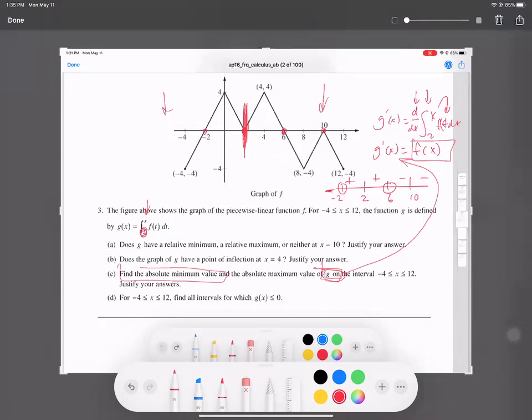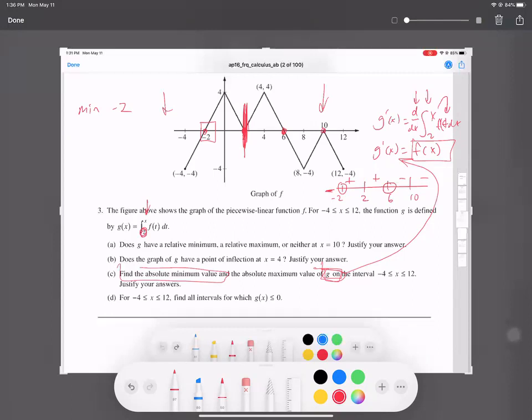But let's see. So if we look at -2, okay, we said this was a max or a min. We said we go from negative to positive, so that's going to be a minimum. So a minimum at -2. So I think in the previous parts of the problem, you might have been able to find out what the actual value there is. Because when they asked me to find the absolute, they didn't just say where, they want to know what it is.